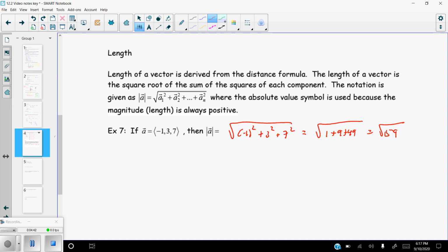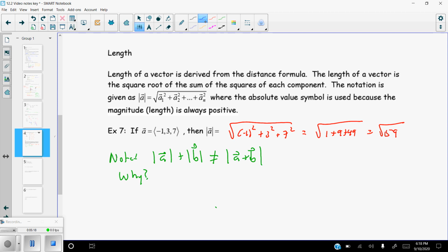Okay, something to note. The magnitude of A plus the magnitude of B does not equal the magnitude of A plus B. So you can't take the magnitude of A plus the magnitude of B separately and say that that's the same thing as adding the two together, getting a resultant vector, and then finding that magnitude. That doesn't work. So the question is, why does that not work?